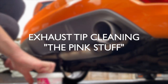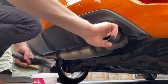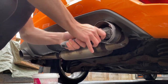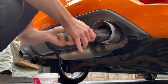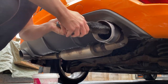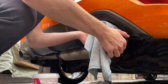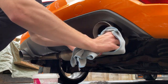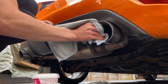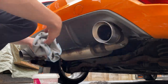On this particular maintenance wash I decided to clean the exhaust tips as well. They are normally polished with Autoglym Metal Polish, however in this case I used the Pink Stuff from B&M Bargains — literally 89p for a whole tub. I put some on a wheel cleaning brush and also with my hands at first, spread it around the exhaust tip, then go in with the wheel cleaning brush and agitate it quite hard. It doesn't scratch the exhausts — it actually cleans them really well. Then wipe it off with a microfibre cloth. You can apply metal polish after if you like, but once applied it lasts quite a while.